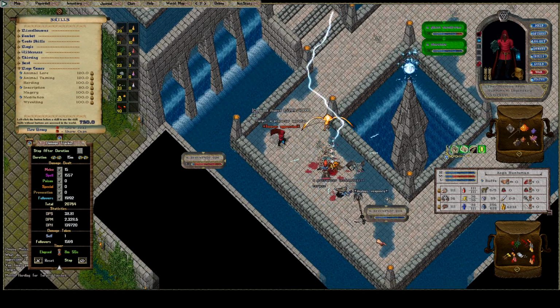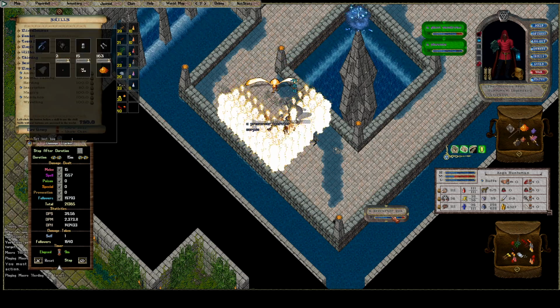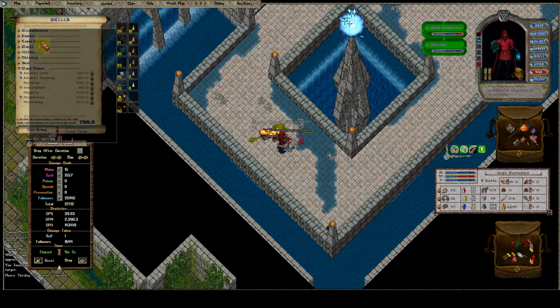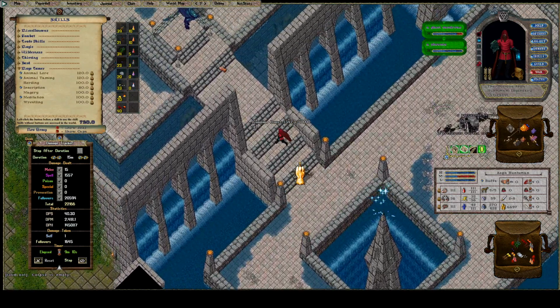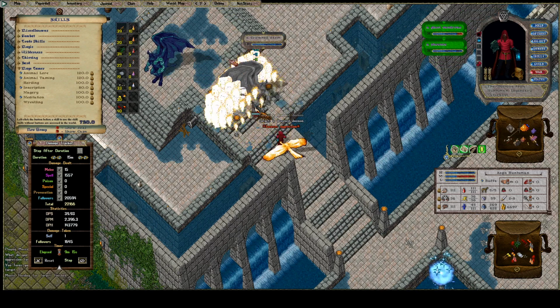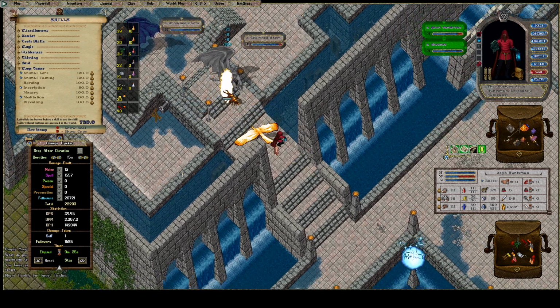Let's see. Everything is okay. Ideally, we would go right to the demon for that proc. Like last time, we're going to send the giant sand roach into battle here. He could tank both these guys, but we'll just deal with the one.